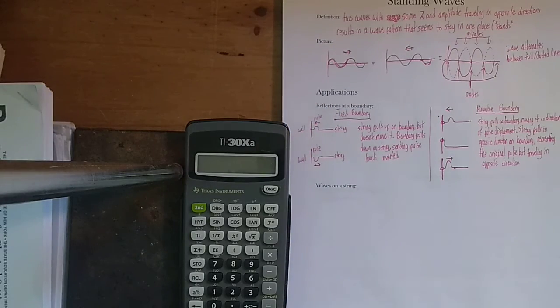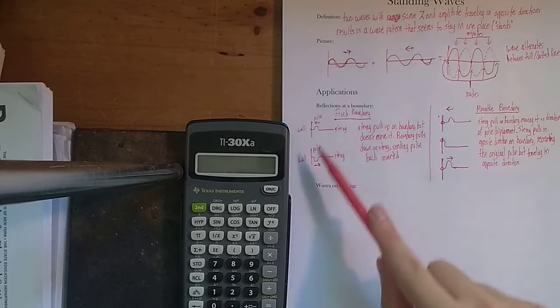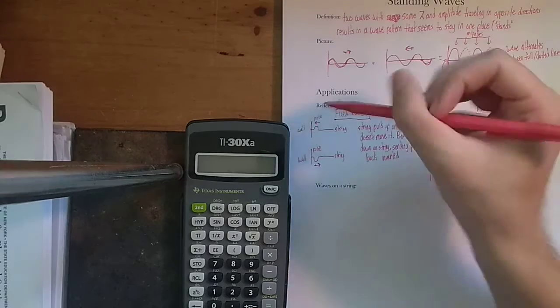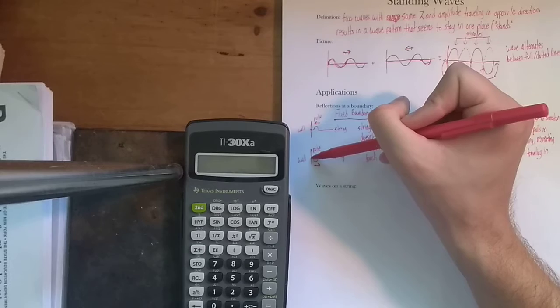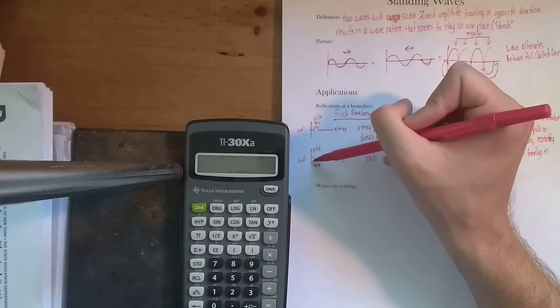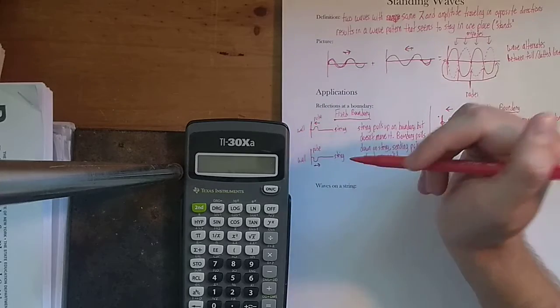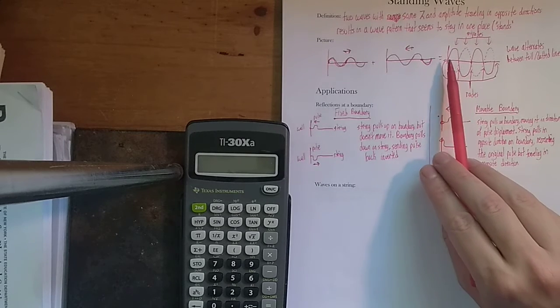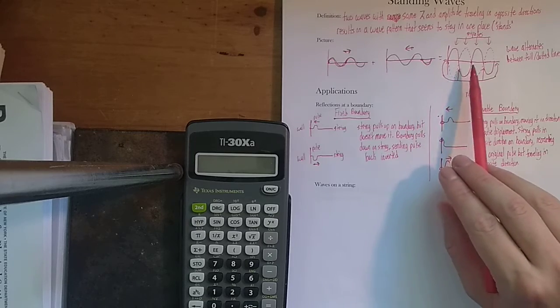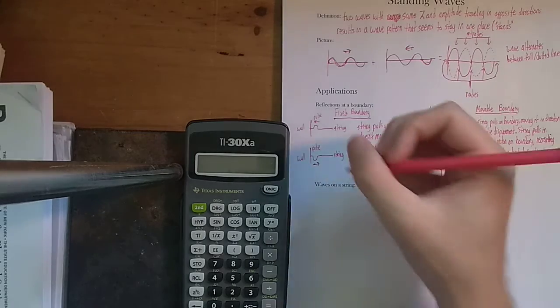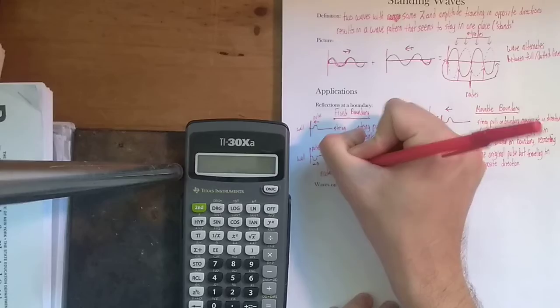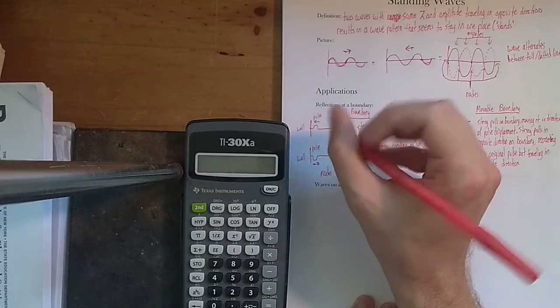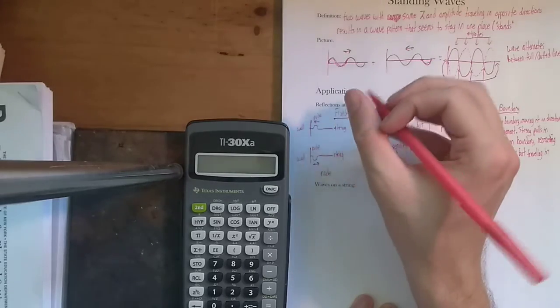Before I go, I want to point out, what does the boundary represent in both these cases? If we have a spot where the displacement of the string does not change from its normal position, even with the string pulling on it, what did we call it up here when we had a spot on the string where the displacement didn't change? We called it a node. So here we would say that where the wall and the string meet, that is the location of a node.